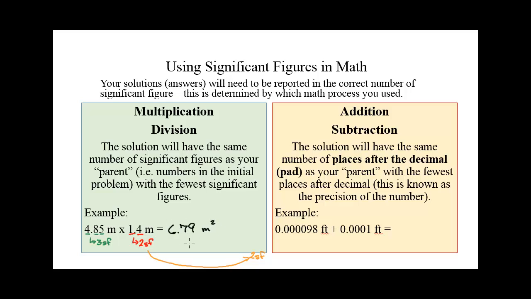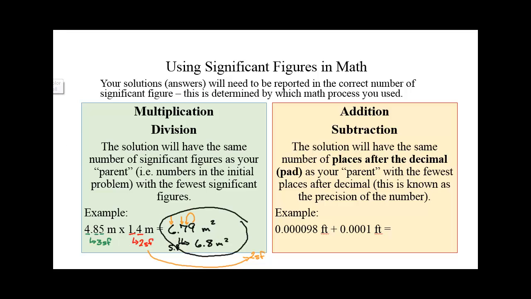But am I done yet? No, I'm getting close though. I need to apply the correct number of significant figures. And so, according to my significant figure rules, this number is going to be significant, and this number is going to be significant, and the 9 here is not going to be significant, but it's important because before it goes away, it has an opportunity to influence the number before it, which in this case is a 7, and your answer is 6.8 meters squared, and that is correct according to significant figures.